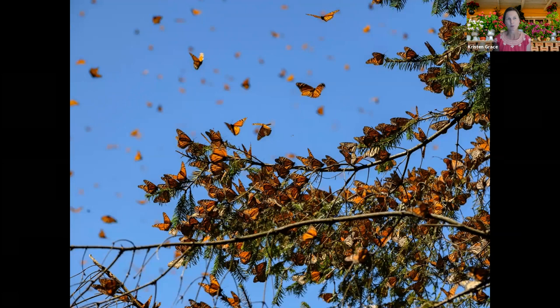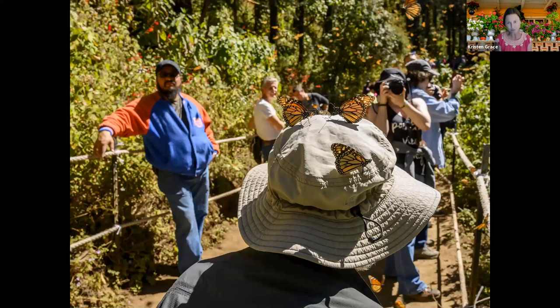Armed with cutting-edge equipment and freshly learned video skills, I had to focus and work on the content I so desired. In addition to capturing video, I took a lot of still photos as well, which you've seen here today. One of my favorite moments was kneeling on a path to photograph flowers loaded with butterflies coming to nectar. I was using a wide-angle macro lens, which demands close proximity, and I became a flower myself at that point and was blanketed in butterflies while making pictures. I had heard that the local belief is that if butterflies land on you while you're in the sanctuary, you're being visited by lost loved ones.